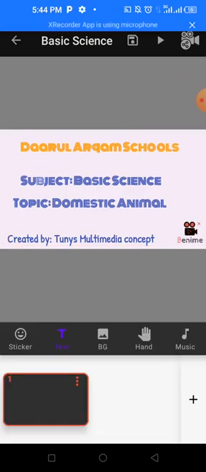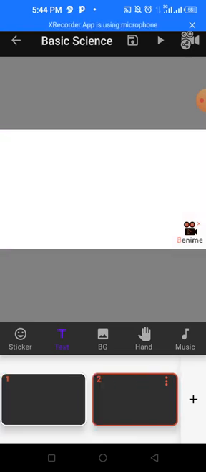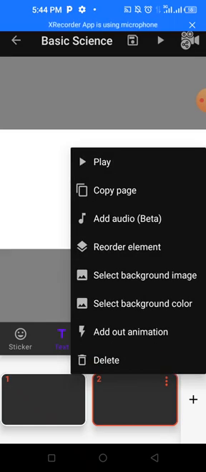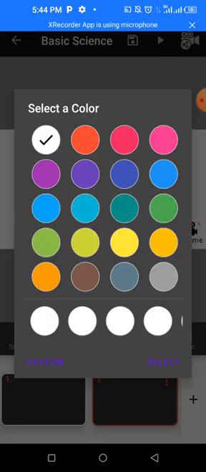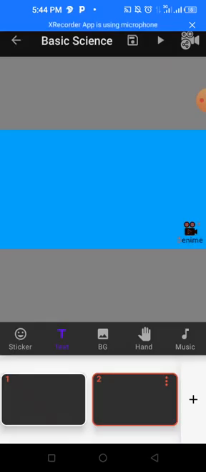So we are done with the first page, right? So we move to another page. So when we're moving to another page, what do we do? We click on the plus sign, right? When you click on the plus sign, then you have another page, right? Okay, now we also do the same for the next page, right? So you can change the background. I've said the color background, right? So let's change this to, let's say, blue, right? And click on select. Fantastic.